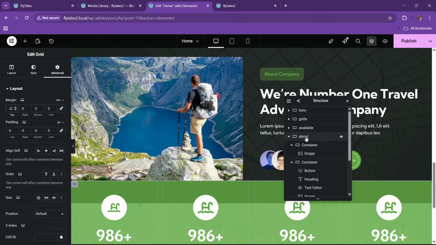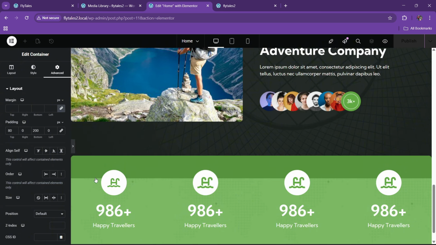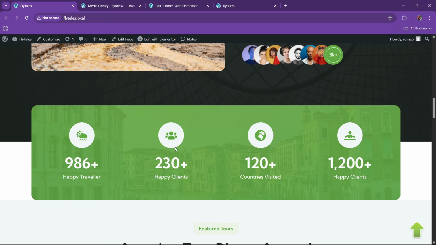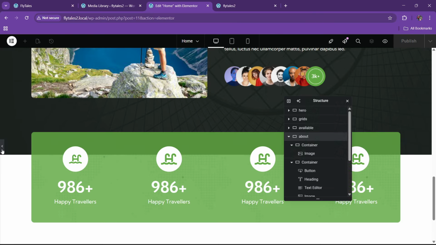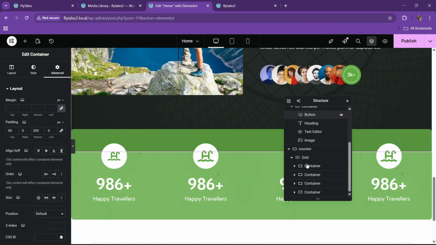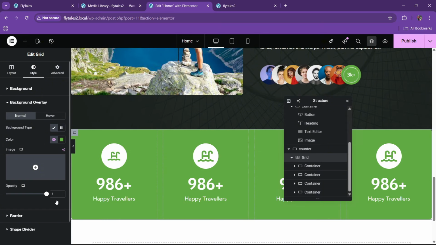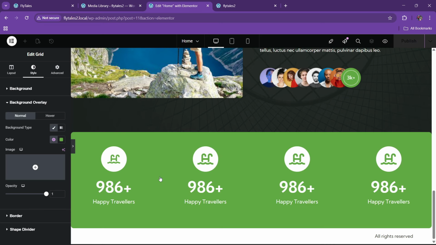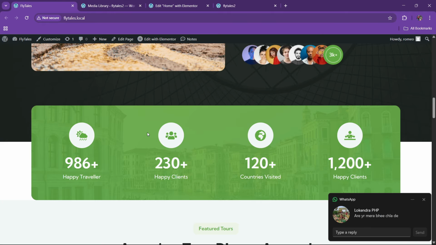Let's go to the about. We have to put some random padding here like 200. Like this. So I think we can just preview this. Okay, this is looking good. We are getting that black color also. So I think we have to go to the grid, and here we can just make this opacity like this. You can just make the opacity full also. You can see this is looking good also. You have to just replace all of this content. So let's publish. This section is also ready.